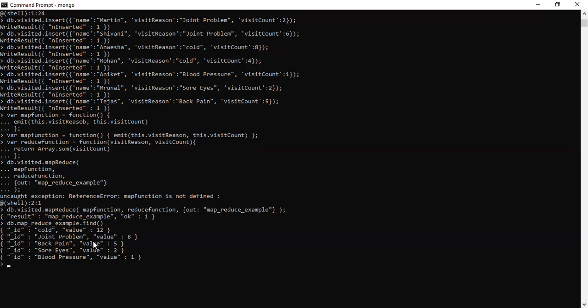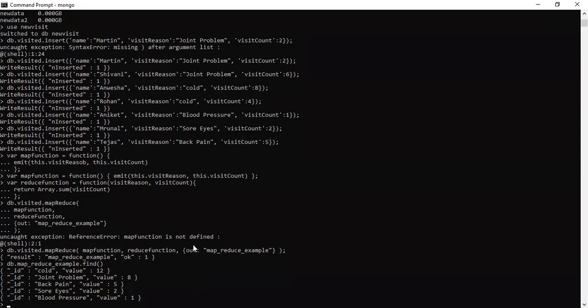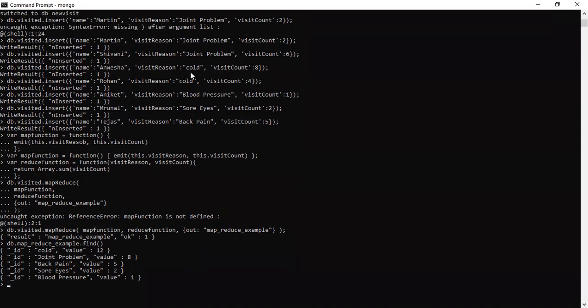For joint pain, the number of times visited is 8. If you check over here, for cold, the number of times visited was first 8, and again for cold, it was 4. So 8 plus 4, I'm getting 12 over here. For cold, it is 12. For joint pain, it is 8.